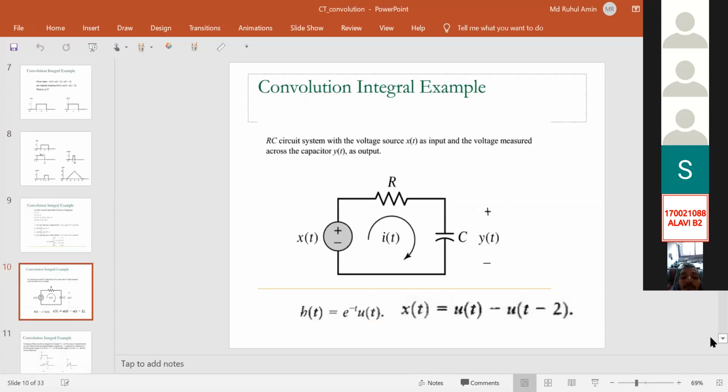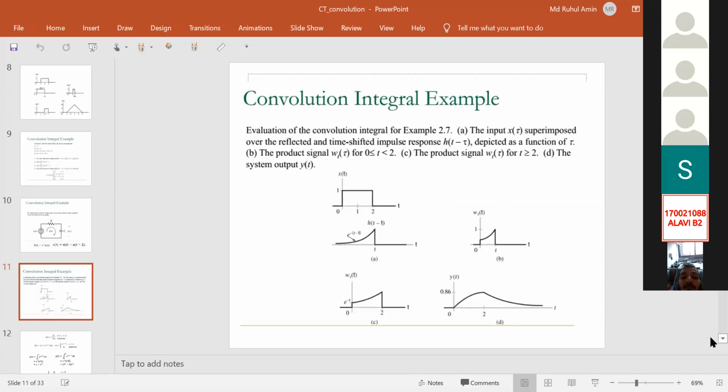Here you see that your pulse duration is how many seconds? 2 seconds. Okay, your impulse response is e to the power minus 2t u(t). Accordingly, it can even be 1 second, or less than 1 second. It depends on which example you are following. You can explore by changing the duration of your input pulse. You can even write a few lines of MATLAB program to evaluate that integral.